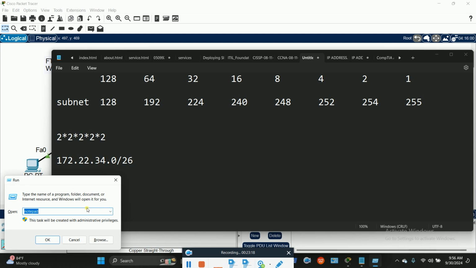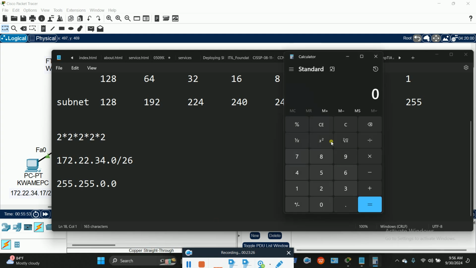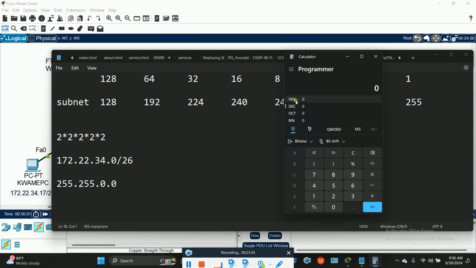Press Windows R, then type calc. When the calculator comes, go to these 3 lines, click on it and go straight to programmer. Now we have hexadecimal, decimal, octal, and binary. So we are going to type 255.